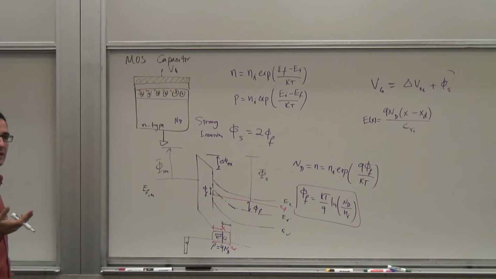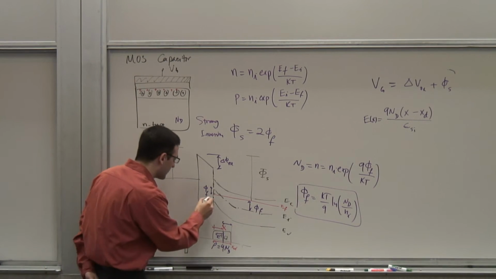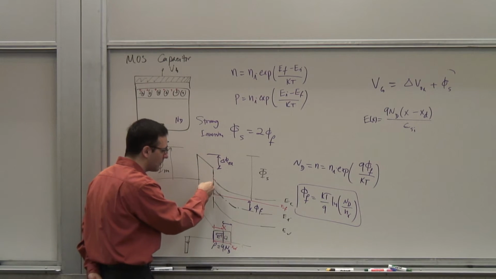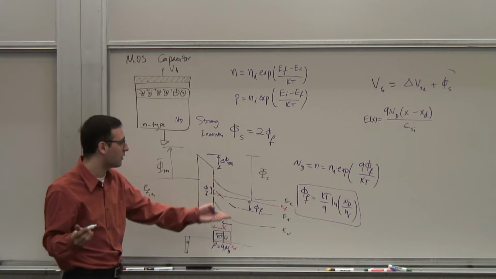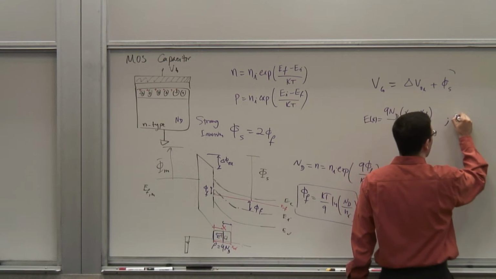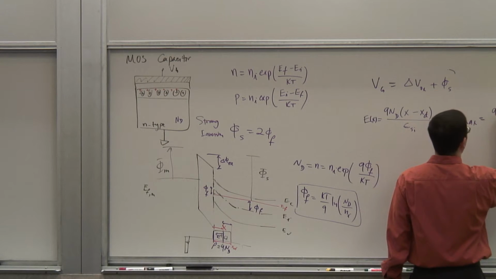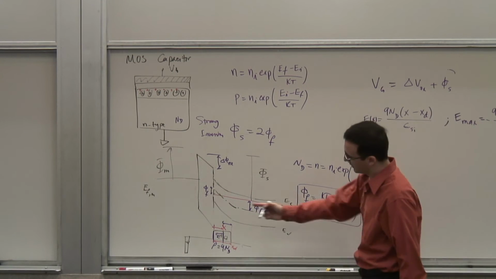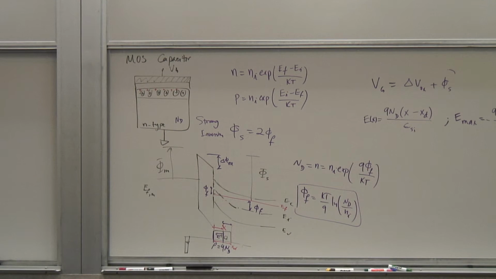So I can calculate a couple of things based on this. One thing I can calculate is my surface electric field here, at the borderline between the semiconductor and the oxide. What is that electric field? I just need to set X to 0. So Emax, the maximum electric field at the surface, is going to be Q ND XD divided by epsilon silicon. There's a minus sign because it's pointing to the left. That's the maximum electric field, inside the semiconductor still, right?